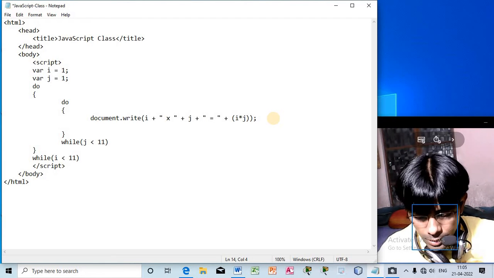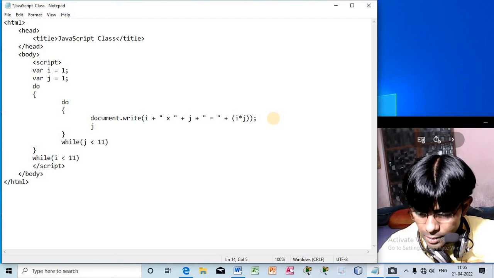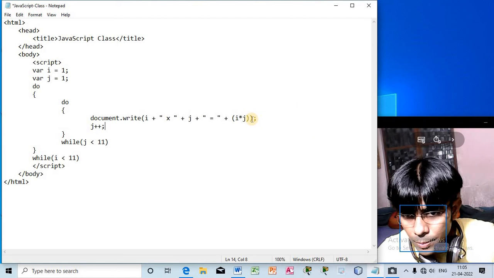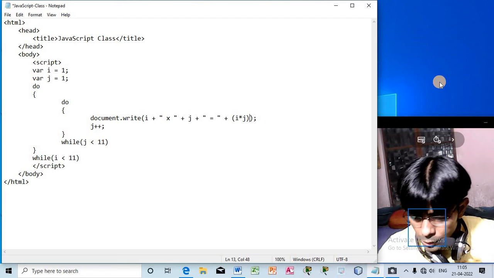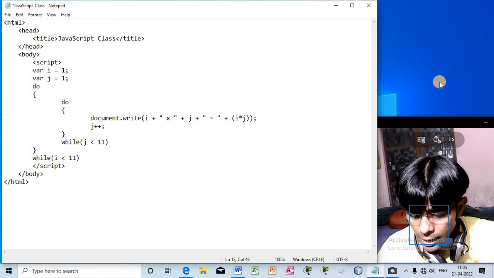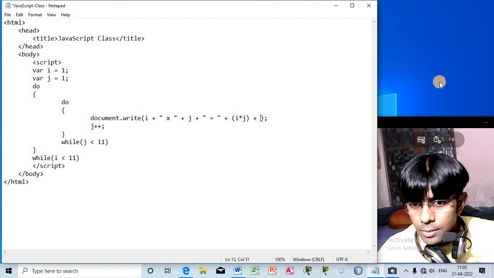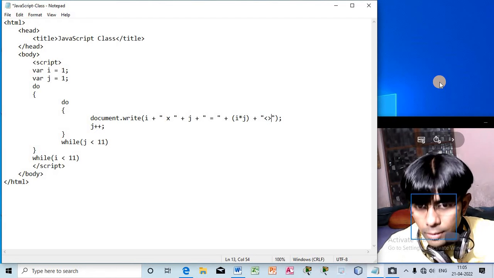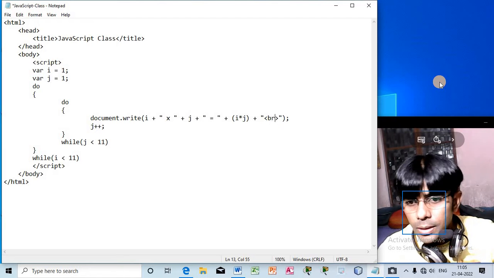Now after every time I have to increment the value of j, so I will write j plus plus every time the increment will happen, right? And also I need to take a line break, so I will simply use BR every time.